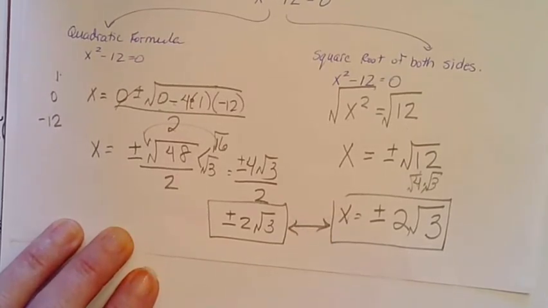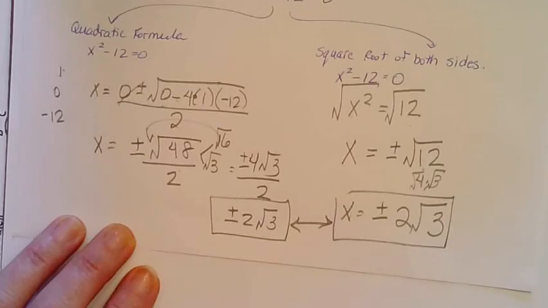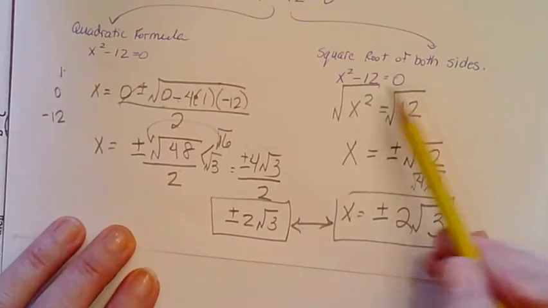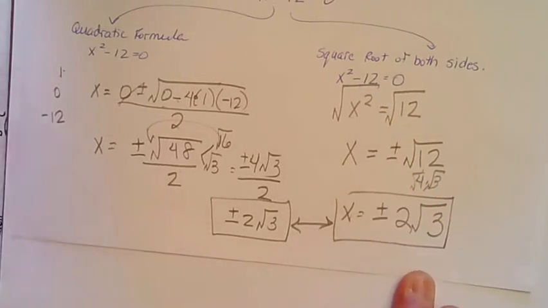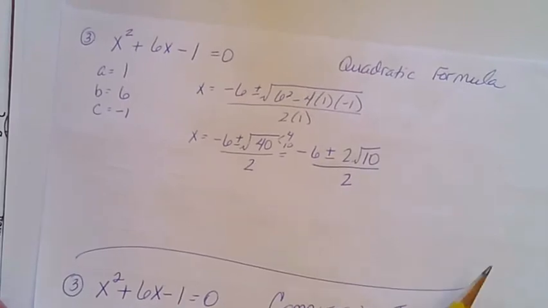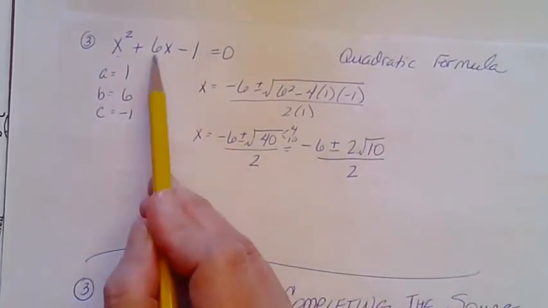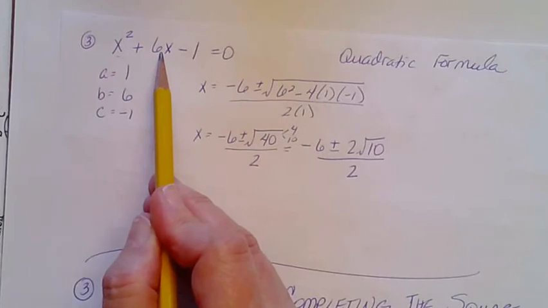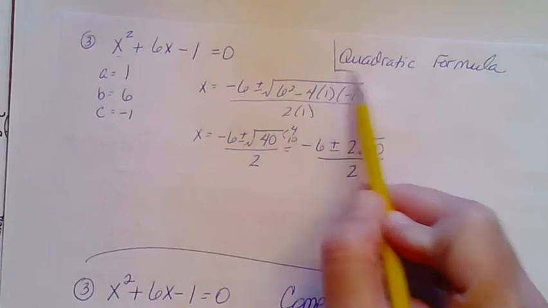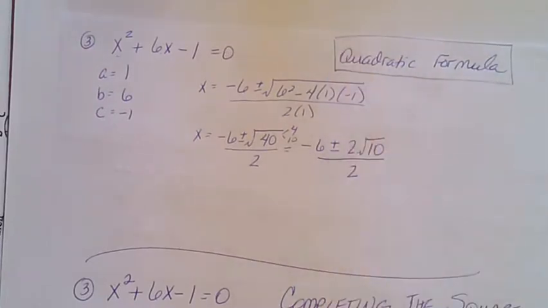So we can use this method, and even now, if you're watching this and you like this method, go for it. Only when there's no middle term. Okay, so that's square root of both sides. Here's another method. So I took this quadratic formula because what happens if there is a middle term here? You cannot take the square root of both sides. My go-to would be solve using the quadratic formula.